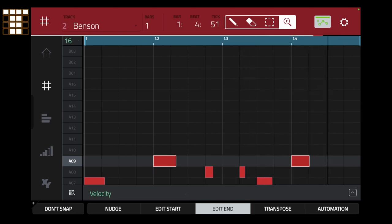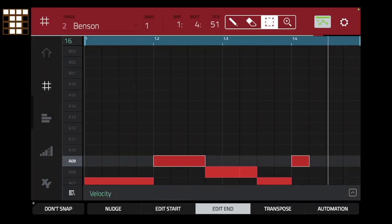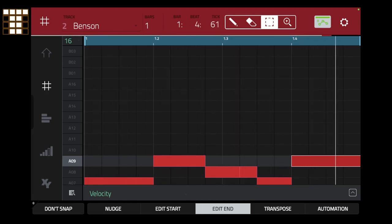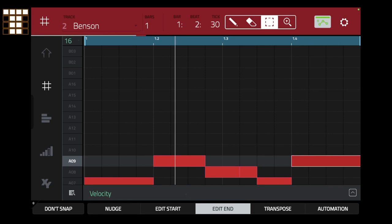That's fine. Let's press and hold shift, time correct, and legato again. Let's just grab our last note and extend it. So let's listen to that. So it's not perfect, but you get what I mean. It's got that kind of double rolling thing going on here with the 16th notes.